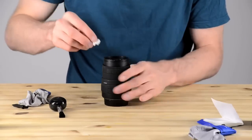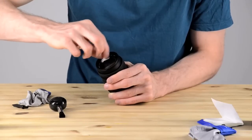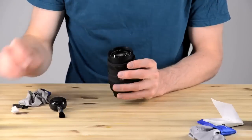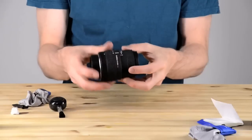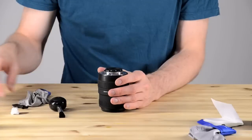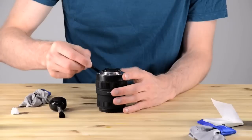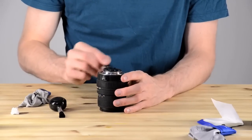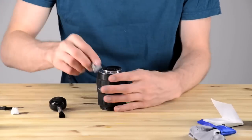Now I'm using the brush to remove a little bit of dust — the room had some dust in the air, which was a bit of a fight against nature. One thing you can do is wait for a humid time of day so that dust settles. I happen to be doing this in the middle of the day and our house is across from a construction zone. Here you can see me continuing to carefully work my way around the lens — very fine touch. The lens is basically done now. At this point I'd normally put a filter on, but I hadn't run to the camera shop yet.